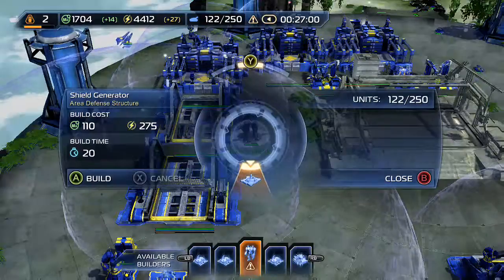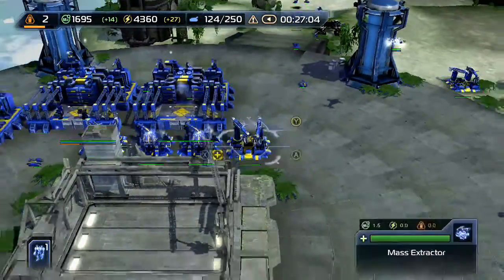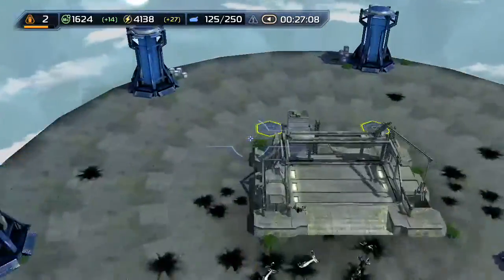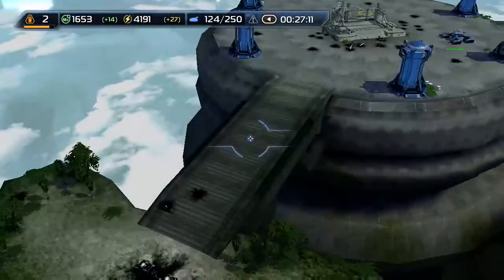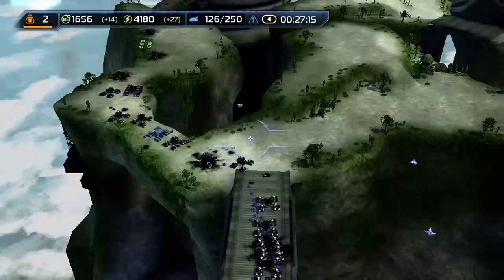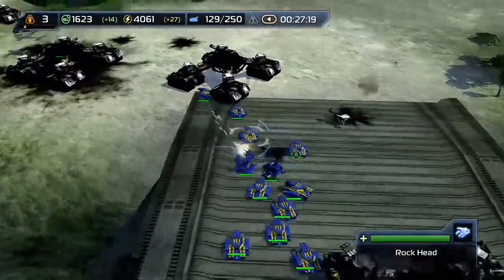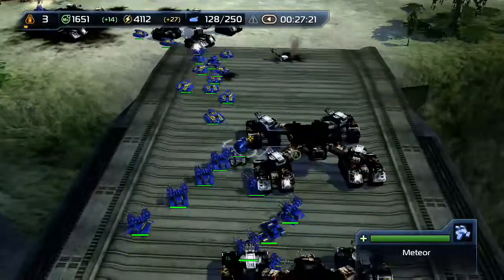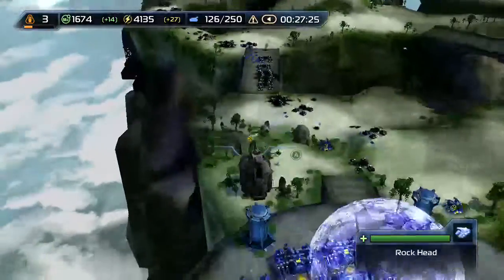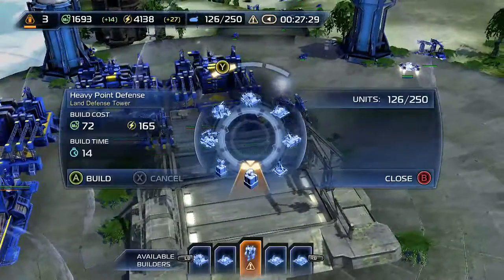Oh, it does look like... Shield generator here. I feel like I'm going a little too into the shield generator stuff. Looks like I lost my engineer while he was in transit, and that kind of sucks. Not to be unexpected, though. Oh, wow, look at all that, huh? That's a frickin' lot of guys. Huh? What's going on there?